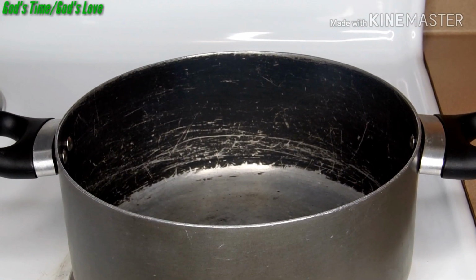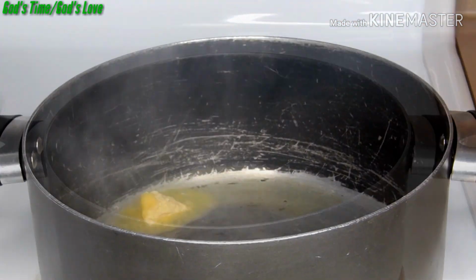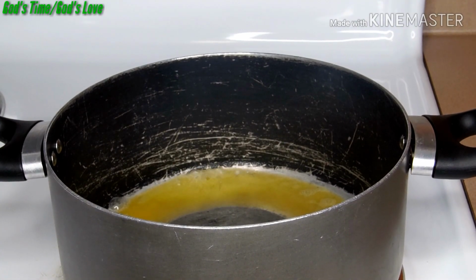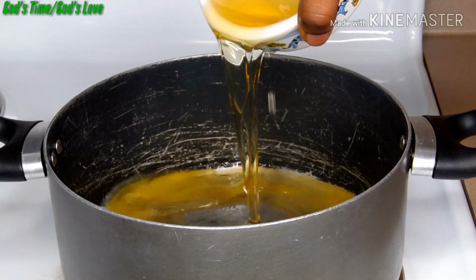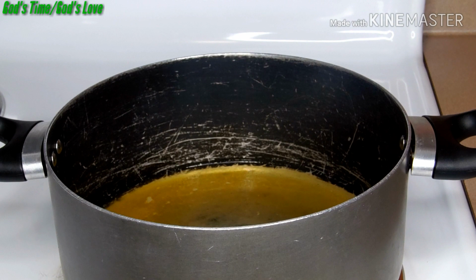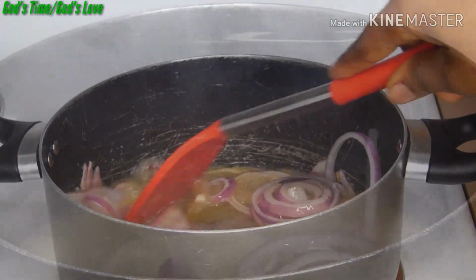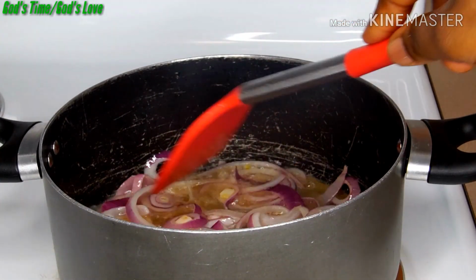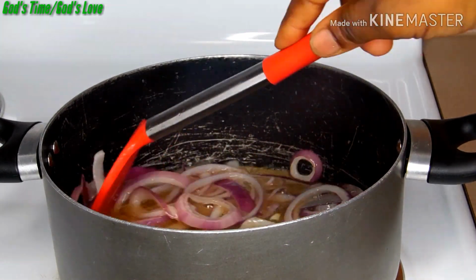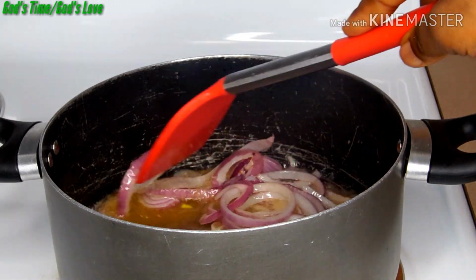So over to our pan, I'm going to start by adding my butter. So the butter is melted and I'm going to add my extra virgin olive oil. Then allow the oil to heat up for a while. So at this point, the oil and the butter is well heated. I'm going to add our sliced red onions. Fry the onions for 2 or 3 minutes so that the onions will be a little bit soft.